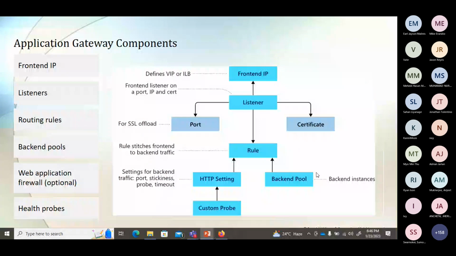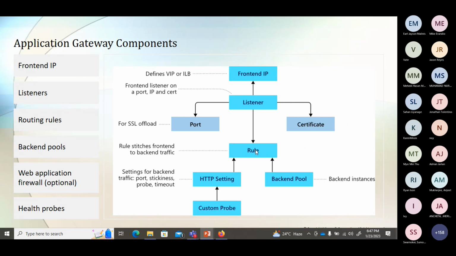And these are the application gateway components, how it works. First of all, there is a front end. Front end will take a listener, and for the listener there will be a port, like 80 or 8080. And it will check the certificate. Certificate means HTTP or HTTPS. HTTPS means whether there is an SSL certificate or any other security certificate or not.